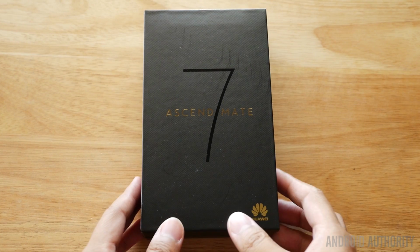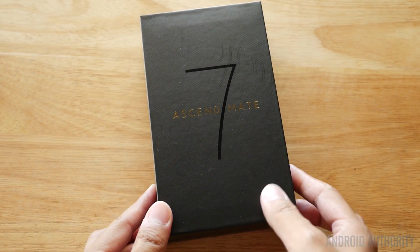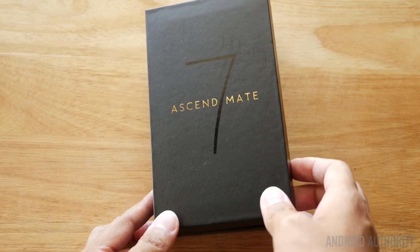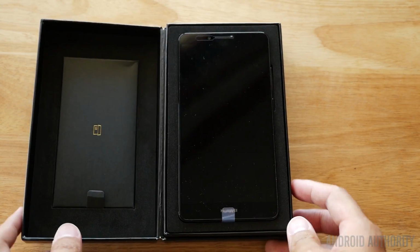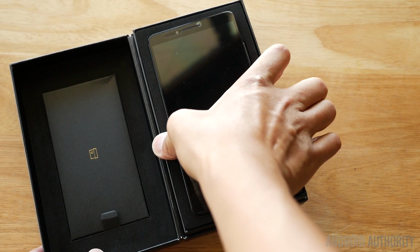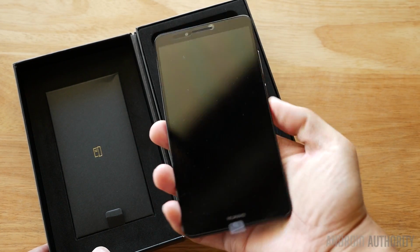All right, and here we are with the Huawei Ascend Mate 7. This is the brand new phone by them, and we're just gonna go ahead and jump in. I do have an open box right here, but I haven't taken the plastic off of everything. And there it is, that glorious 6-inch screen. This just might be one of the largest phones that we've ever had the pleasure of using, but I'm really excited to be able to use it.